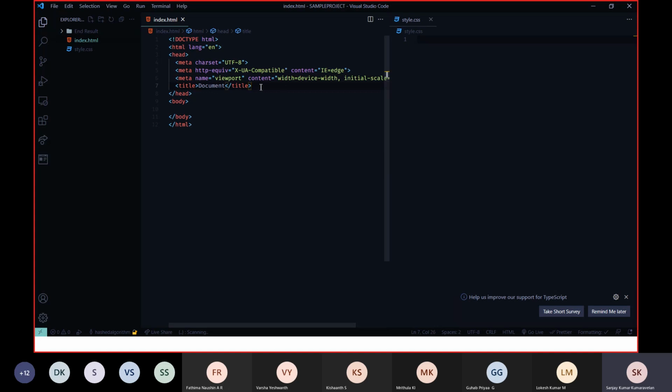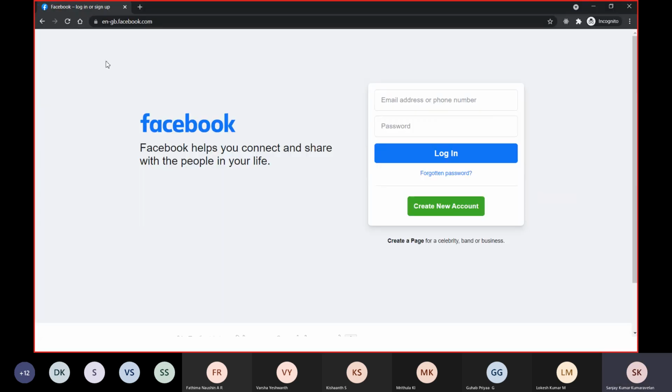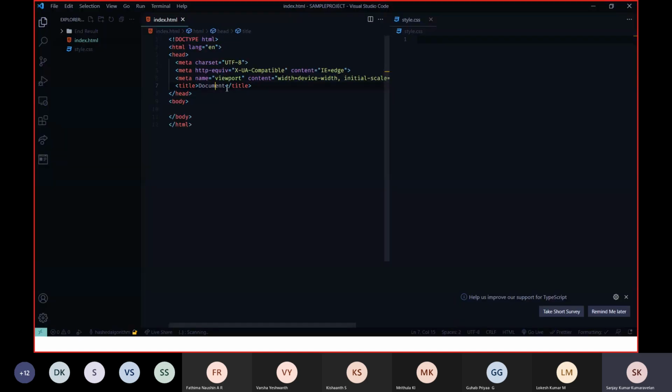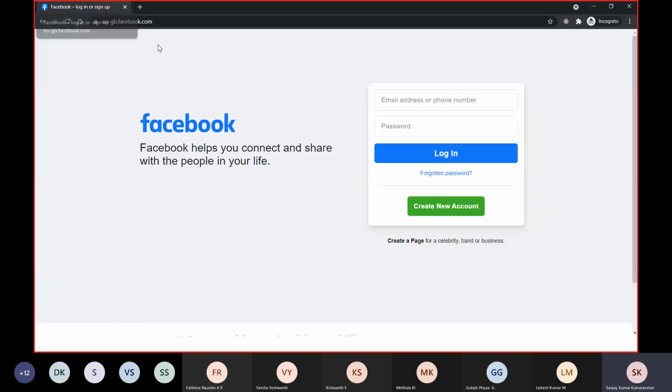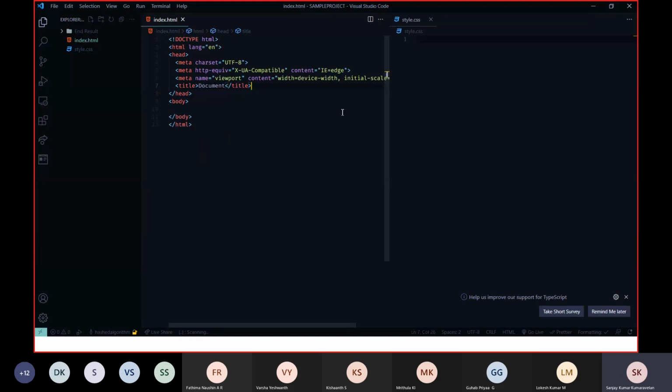You can see this Facebook hyphen login or sign up text, right? This is the title. Whatever text you give between the title tag goes to the top, exactly here. This is what title does.